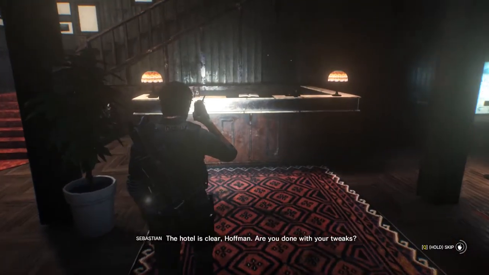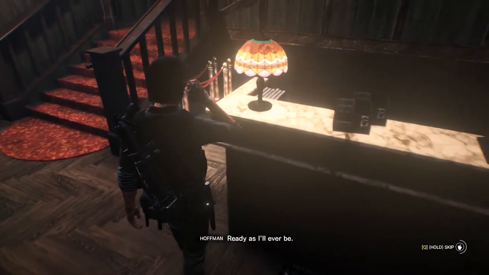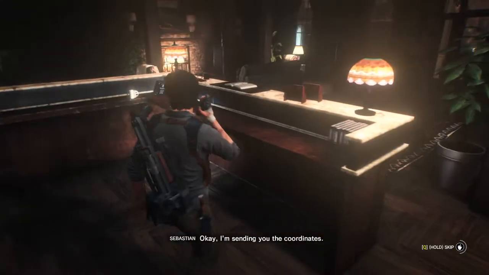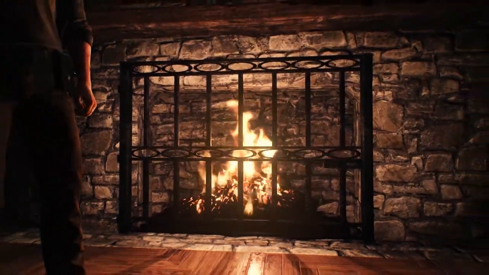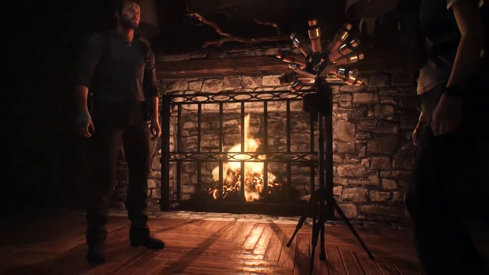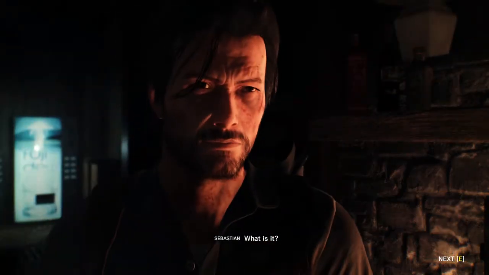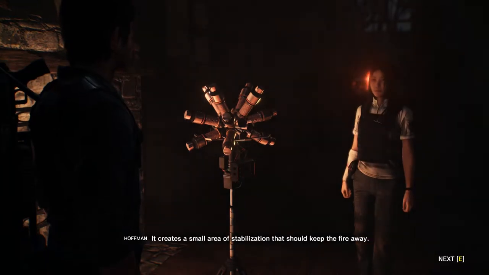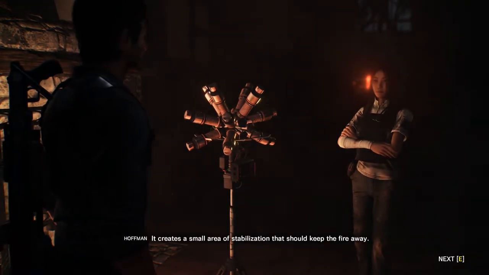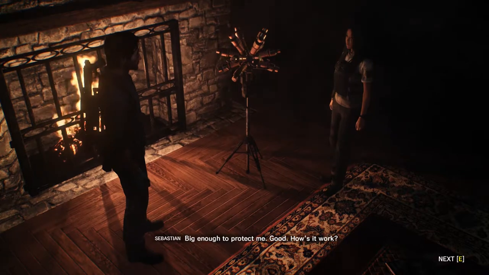The hotel's clear, Hoffman. Are you done with your tweaks? The hotel's clear. You just step foot inside of it, Sebastian. There could be monsters upstairs in every single room. Ready as I'll ever be. Okay, I'm sending you the coordinates. Well, here it is. What is it? It's a portable field stabilizer. O'Neill must have been working on it before Theodore changed him. It creates a small area of stabilization that should keep the fire away. How small? Its circumference is about as big as a safe house. Big enough to protect me. Good.